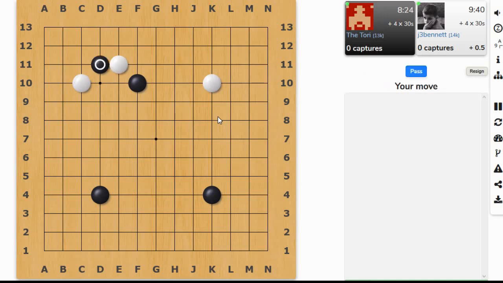Okay, so he was calculating. He was wondering if he could bust up my formation here. I don't think that should work, but let's see. Yeah, so I get to capture that stone. Maybe it's an intentional sacrifice. He's going to force me to capture. Let's extend once.